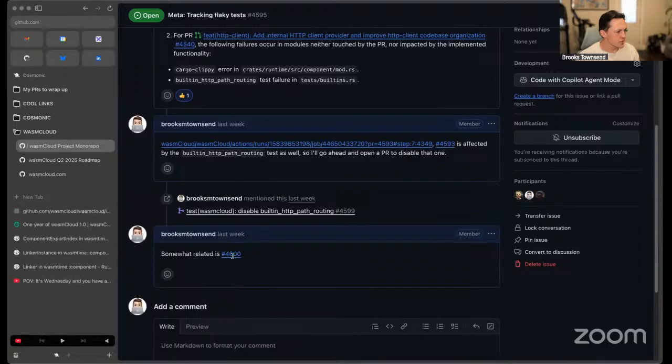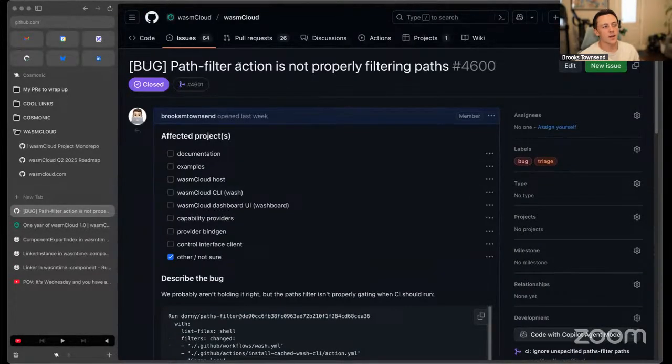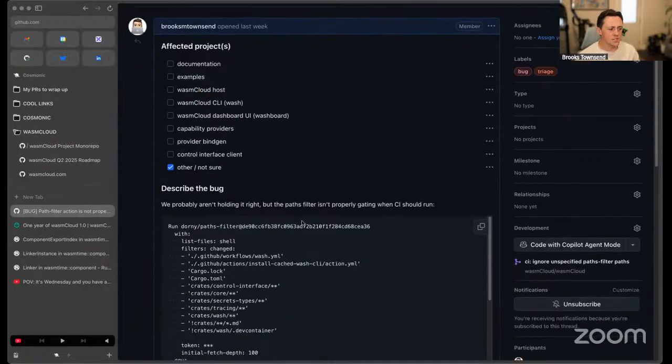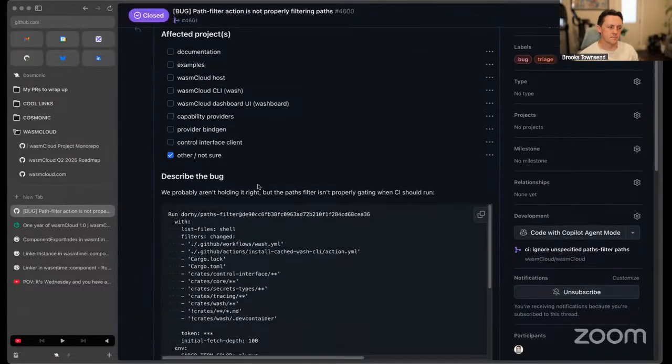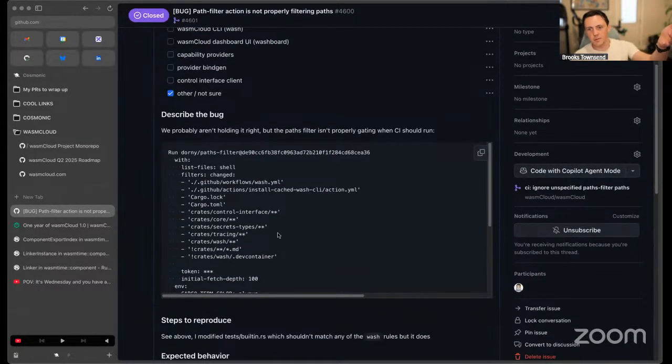And we also were able to identify why the path filtering action wasn't properly filtering paths. So if you put up a PR that changed a Helm chart, then it would run the wash and the wasmCloud CI, which shouldn't be happening.